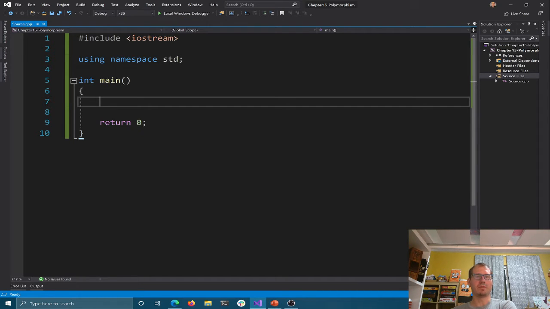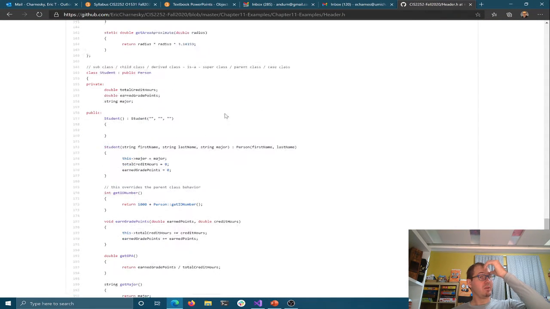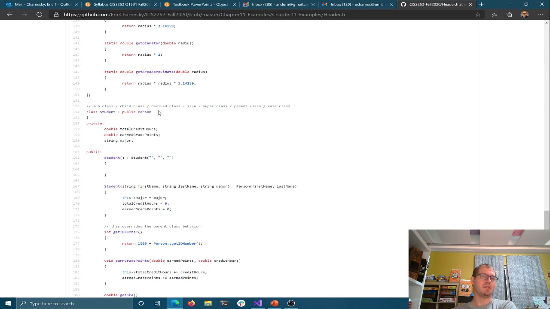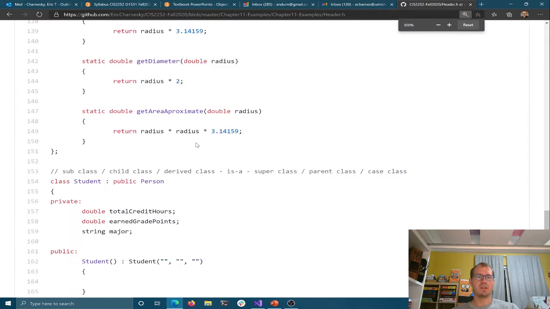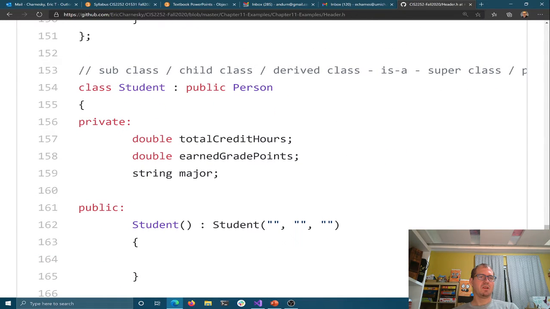this idea of polymorphism. So way back in chapter 11, I was just pulling this up here, we did this inheritance thing where we said, okay, let me zoom this in, sorry. Where student is a type of person. Remember, inheritance creates an is-a relationship. This is-a, whether or not you call it a subclass, a child class, or derived class. Right, so student is the subclass, the child class, the derived class of the superclass person. So it does all the things person does, and then we specialize it.